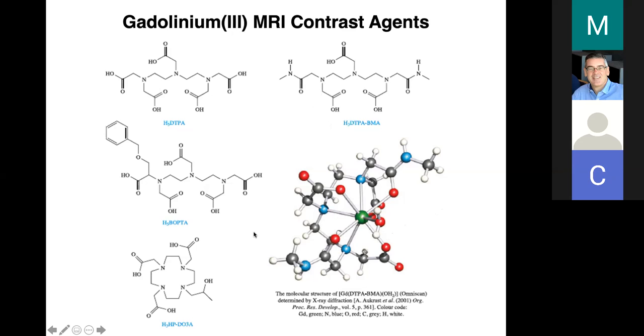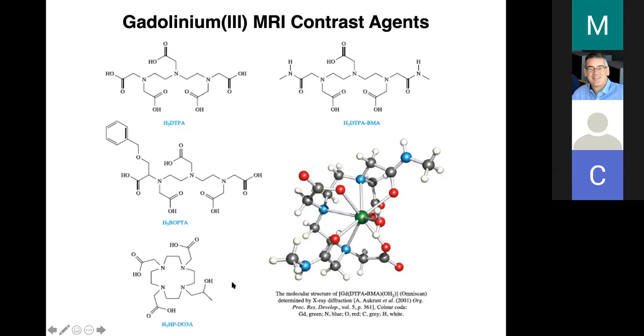And so the design here is that you'd rather not have free gadolinium in your body. It can be toxic, and some people have a strong allergy to it. And so you'd like to tie it up in a really strongly bound ligand that will eventually allow it to be excreted. But you do want also to have an exchange site where water can come on and off of the metal. And as we saw, lanthanide ions are very labile, so these waters very rapidly exchange with surrounding water molecules.